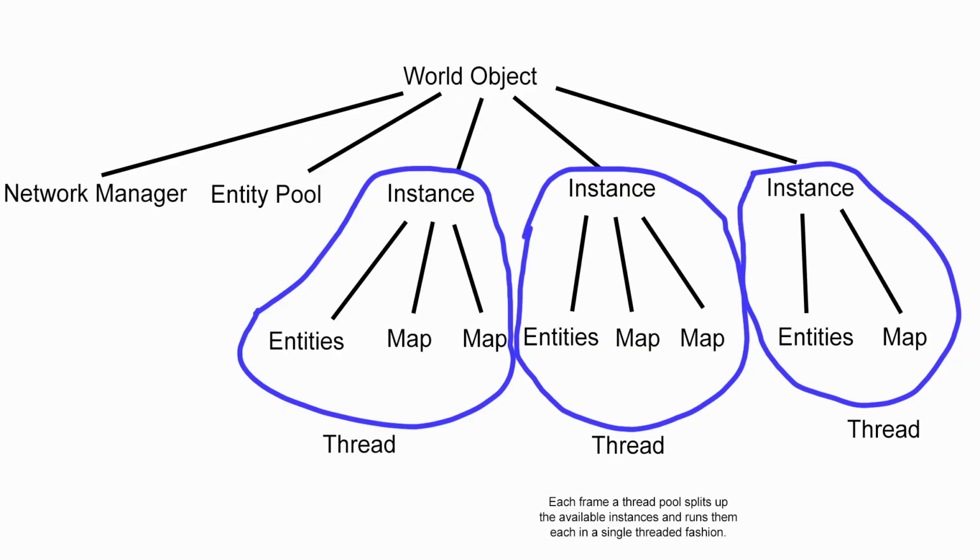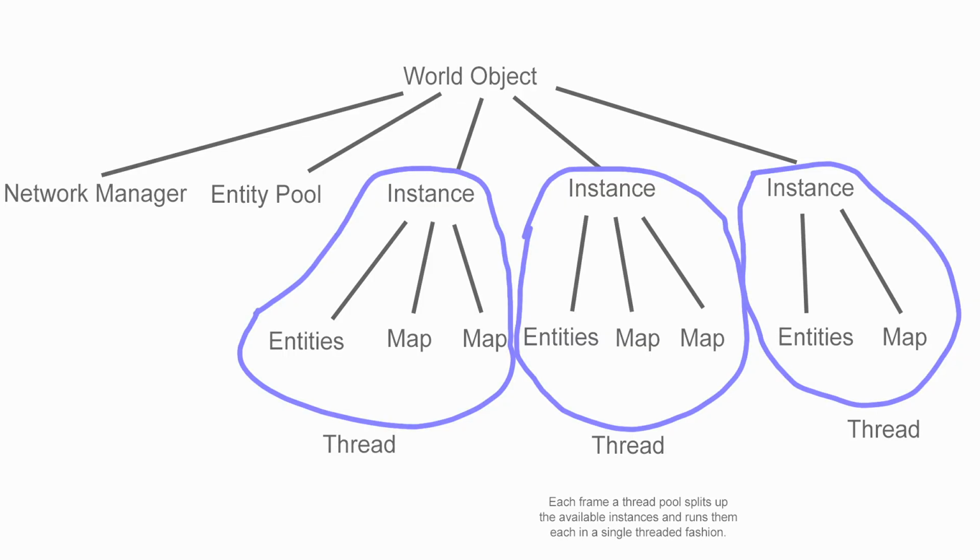Anytime data needs to travel across instances, like say a player is moving to another map, these are stored as a request on the instance, and at the end of each frame, the server goes through all these requests and handles them on the main thread.